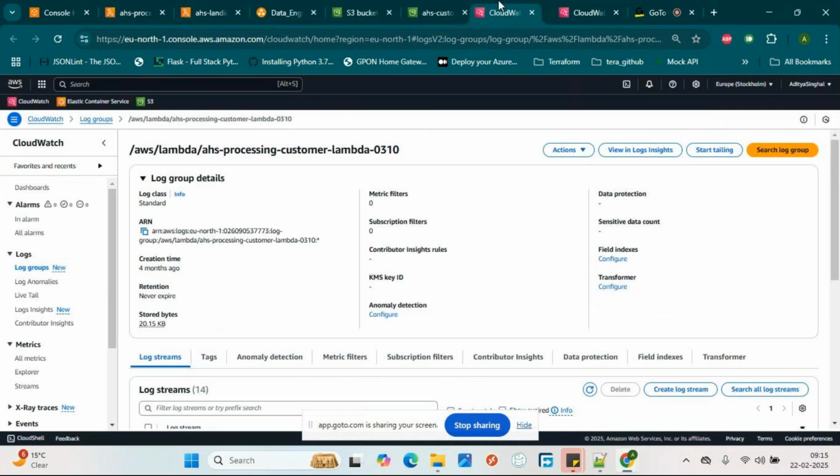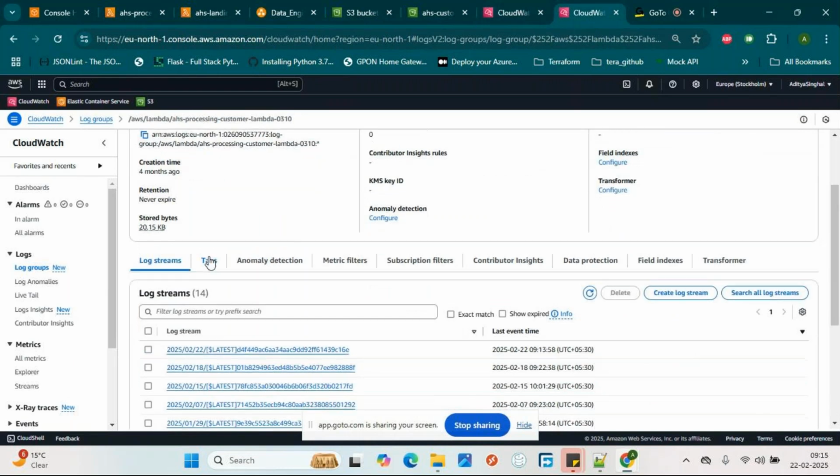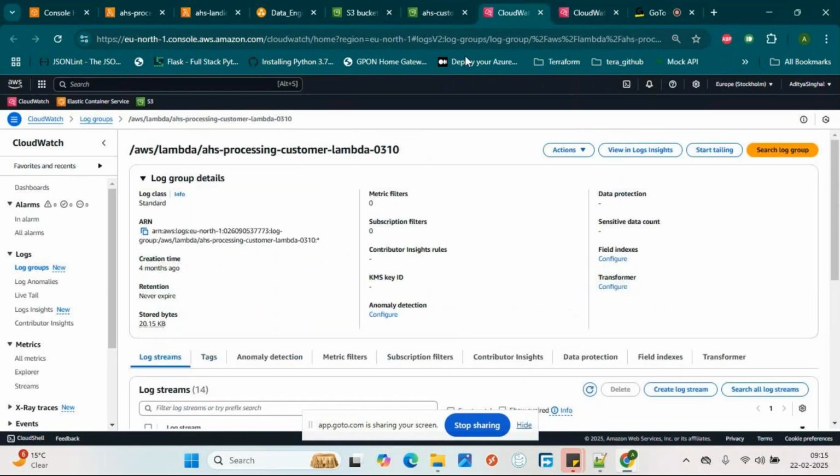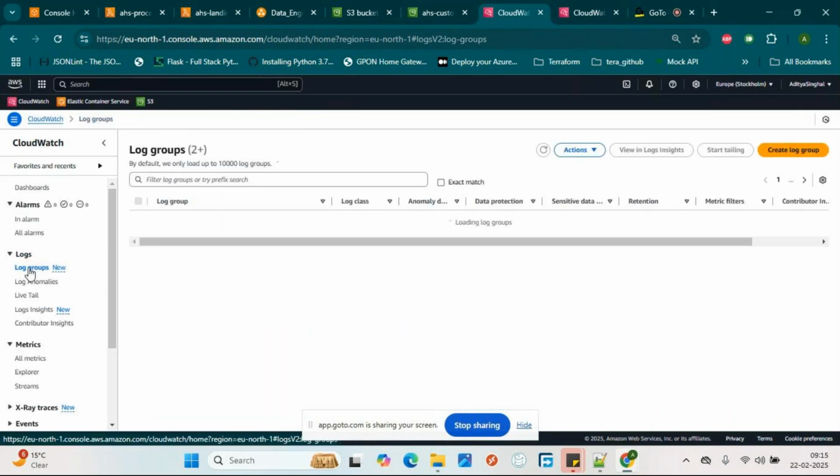Now, this we have reached through Lambda only, and this we have reached through CloudWatch only. Both of them are the same, right? So that's the home of your CloudWatch log groups. So what exactly are log groups? Log groups are groups created for your service, wherein you will see all logs being produced by your service itself. I'll take a step back and go back to the log groups.